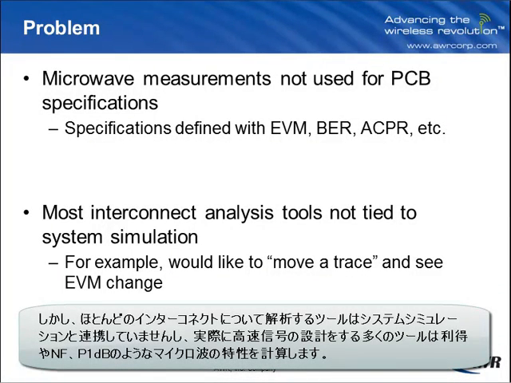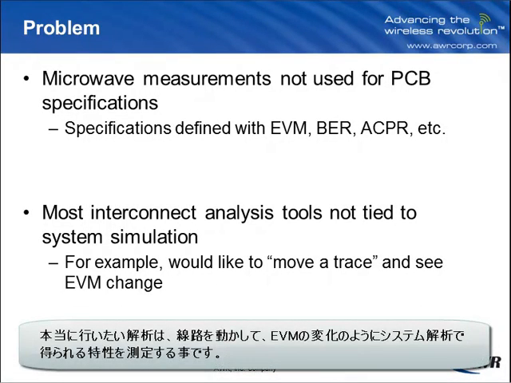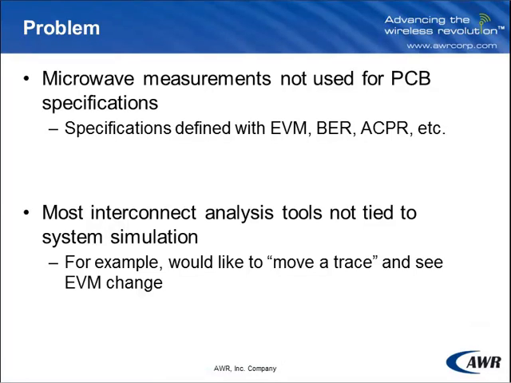But most interconnect analysis tools are not tied into system simulation, and in fact most tools geared towards high-speed design simulate microwave properties like gain, noise figure, P1dB. What we'd really like to do is to be able to move a trace and see a system parameter like EVM change.